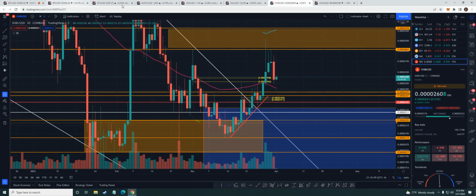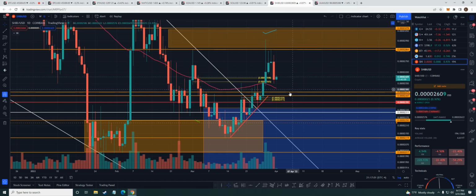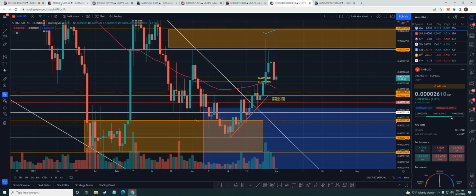But we'll see how Bitcoin and Ethereum play out here on some kind of bounce. So far, the altcoins are holding up better than Bitcoin, and we could probably see that from Bitcoin dominance. Bitcoin dominance is down, so you're going to see some of the altcoins holding up a little bit better. But now, if Bitcoin does start to tank really bad, guys, these will start to go down.